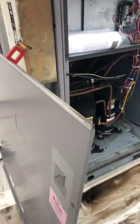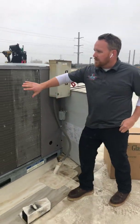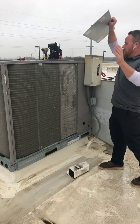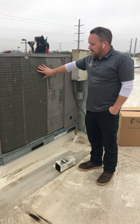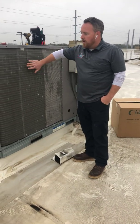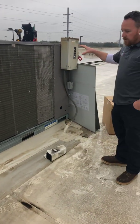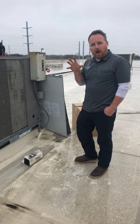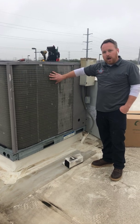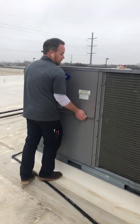These compressors pump the refrigerant through this condenser coil first. One of the things we look for on these units is the condition of the coil. If this coil is dirty or has a lot of hail damage, you're going to lose efficiency — the compressors are going to struggle and pull more electricity because you're not getting proper heat transfer from the air being pulled by these fans on top through this coil. Your compressor pumps hot high-pressure vapor through this condenser coil; these fans move air across it and that refrigerant is condensed to a high-pressure liquid, then transferred to the evaporator section.